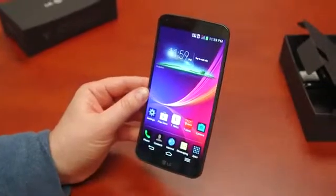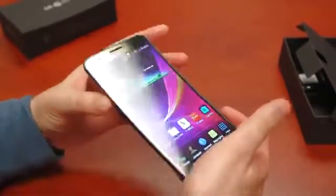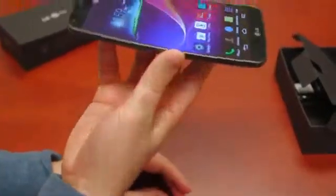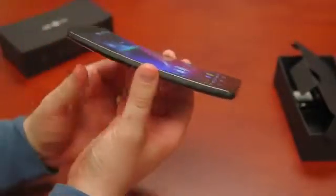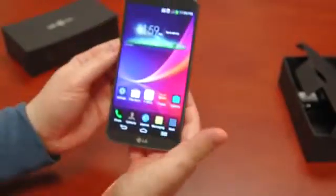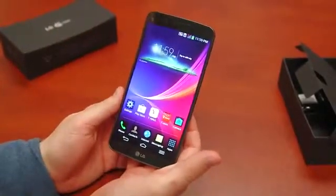Anything you want to see about the LG G Flex, be sure to let us know. It looks like aside from a crazy design, there's not that much here that we haven't seen. Perhaps a crazy design adds a whole bunch of new things to it. If it does, we'll let you know. If not, we'll let you know that too.